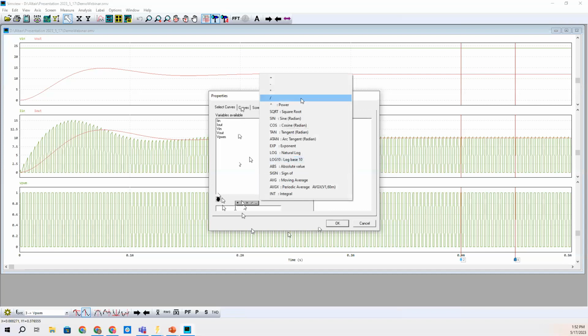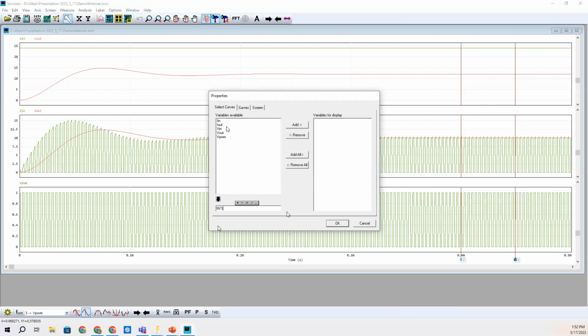So we've got our basic operators and then just some standard math tools in here. So let's take a look at the integral of our Vout times, oops, I need to actually drop that down there, times Iout.